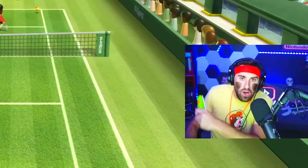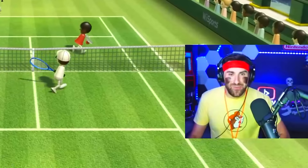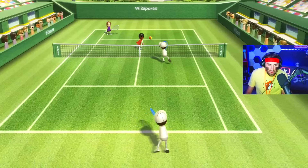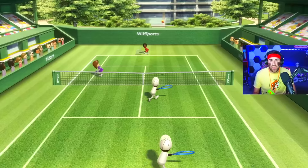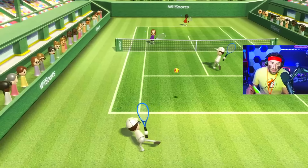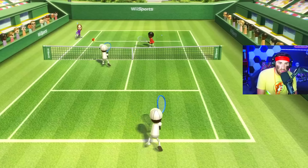Holding it like a tennis racket. That's what I was told to do — and then gently. This is not going to make me win, Miyamoto. Gently. This is out of control right now. What a rally! Gently. Nice and gentle. I got some spin there. This is not how I play — there's so much more aggression normally. It actually does make the game relaxing. Have I been playing this game wrong the entire time?